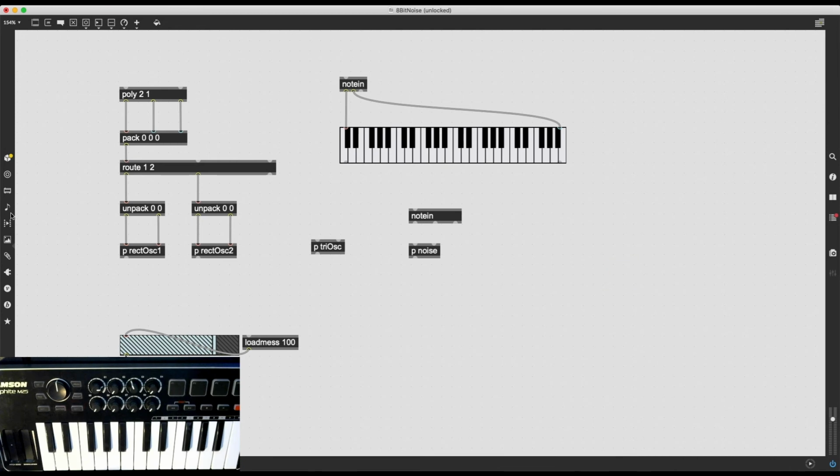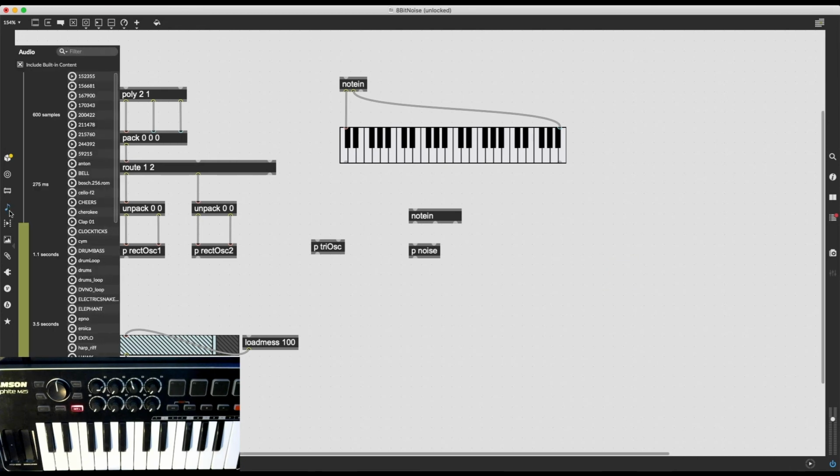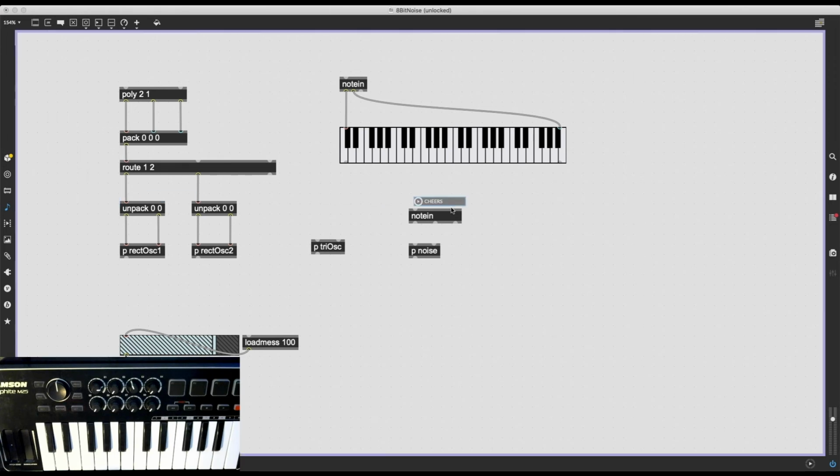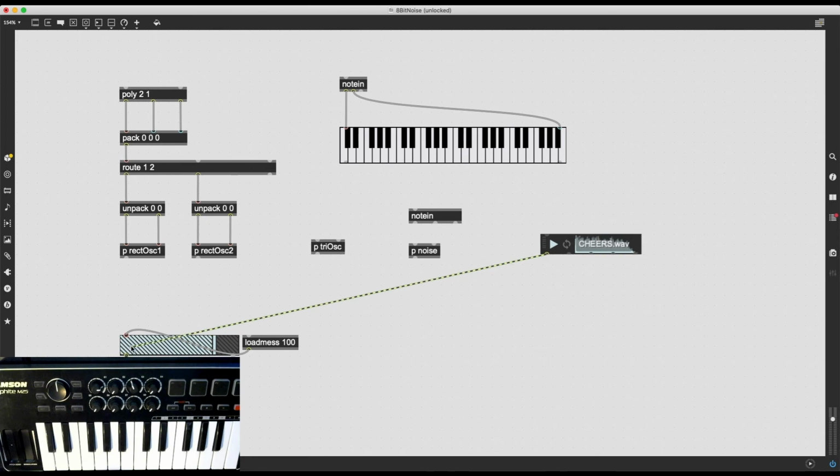And for the purposes of today, I'm again going to keep it simple, and I'm just going to use one of the built-in contents. I believe this cheers sound effect is included in all Macs, and it's pretty much a bunch of people cheering. If I plug this here, I believe we can hear it ourselves.